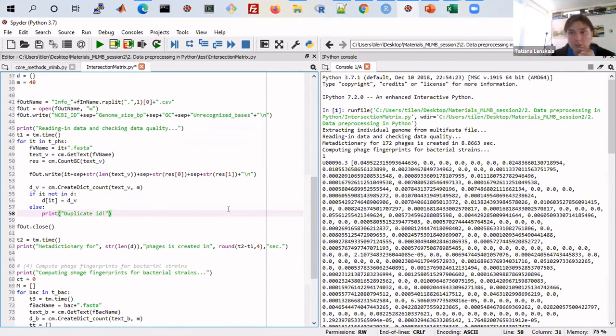Since the phage genomes are relatively small, it should be able to fit in the memory on a laptop. But if you want to create a meta dictionary for bacterial strains, it can be tricky because you will not have enough memory to store everything. But it can be feasible on a supercomputer. Okay, so let's run it.